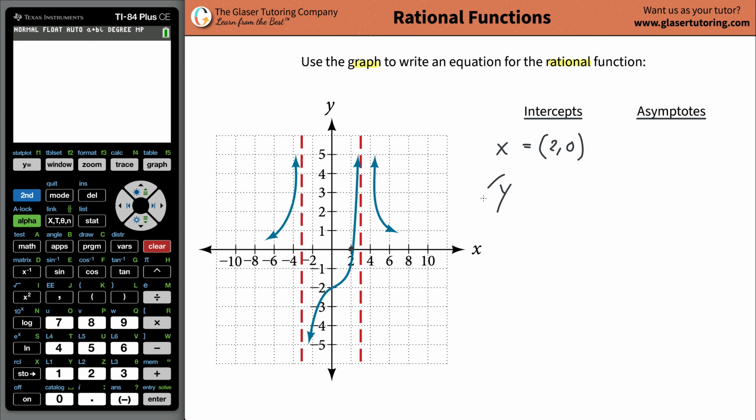Then we're going to focus on the y-intercept. And the y-intercept now is going to be where the function crosses the y-axis. This looks a lot easier to me. That should be a negative 2. So remember, all y-intercepts have an x value of 0, and then its coordinate should be (0, -2). So that takes care of that.